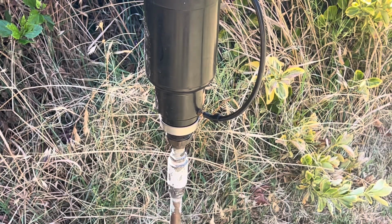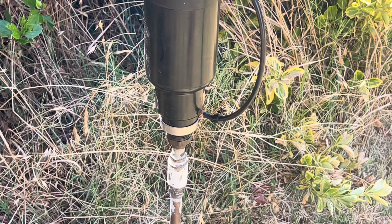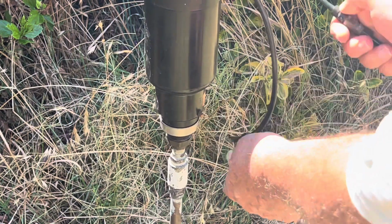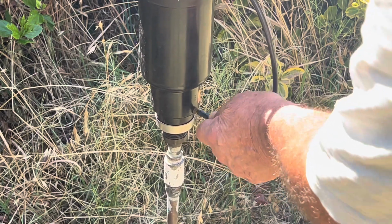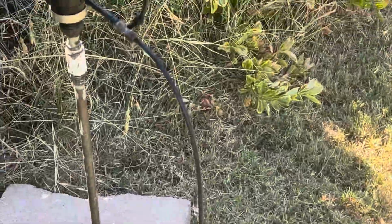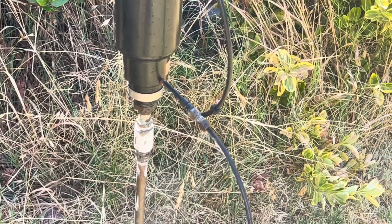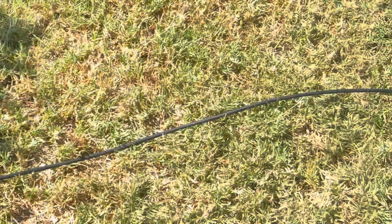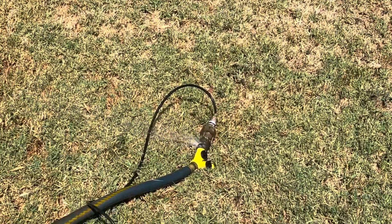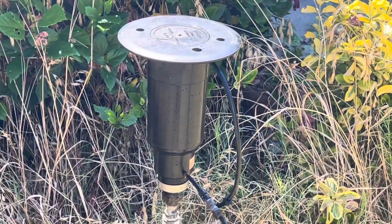Now we're going to remove that bypass tubing and put on another tubing that's going to be under pressure all the time. So now we have this 1/4 inch pressure line hooked up to the bottom of the Toro sprinkler head. Basically it's a control line under pressure, coming off my hose. Normally this would go to an automatic sprinkler controller, a hydraulic one at that, and that runs all the way back to another hose I have in the yard. What this is going to do is operate the valve-in-head.